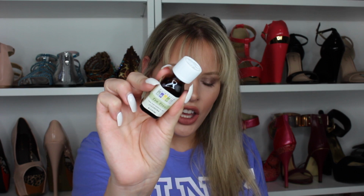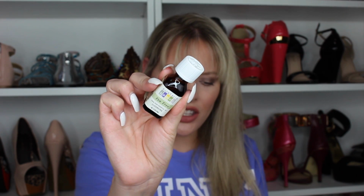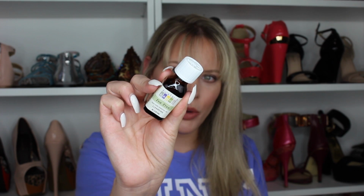It looks like this, and I got this at Target. I believe it was next to the nail polishes, so it's kind of a weird place, but I really don't know anything about skincare. All I know is I saw and read a bunch of people using tea tree oil for pimples, so I found this, and I'm pretty sure you're supposed to dilute it, but I don't, and I haven't had any problems. This says it's 100% pure essential oil, tea tree oil. It says you can use it as a foot mist or to wake up. You can put it in a lamp ring diffuser, but I don't use it for that.